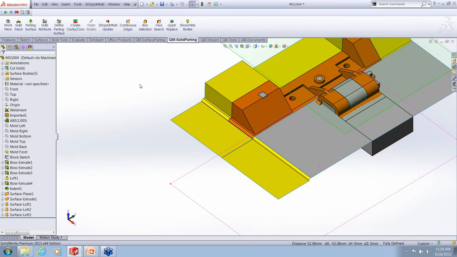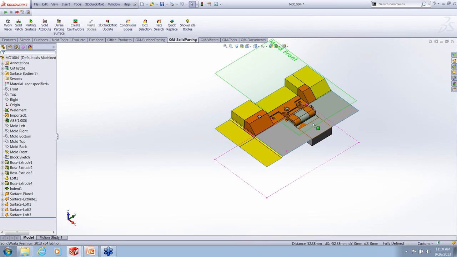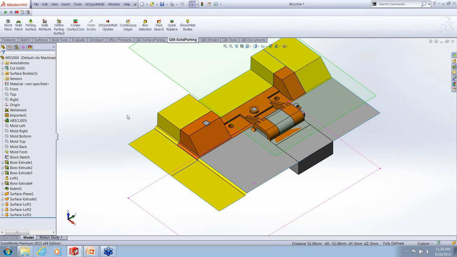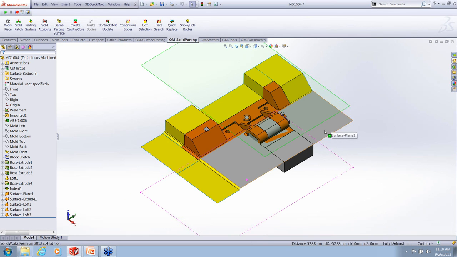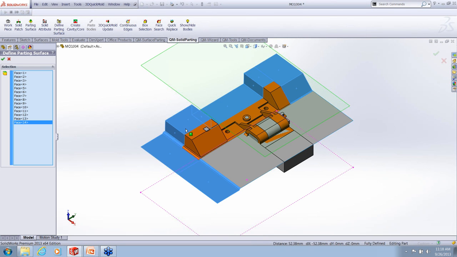For this component, to extract the core and cavity, already we did some patchwork, and then we have covered all the parting surface. But one surface you see here I created by using surface options. Still it is not considered as a parting surface. So here I'm going to define this one also as a parting surface. We have a direct option to define this. Since for all of these we used parting surface options, only one surface is left out. So this surface also I'm going to define as a parting surface.